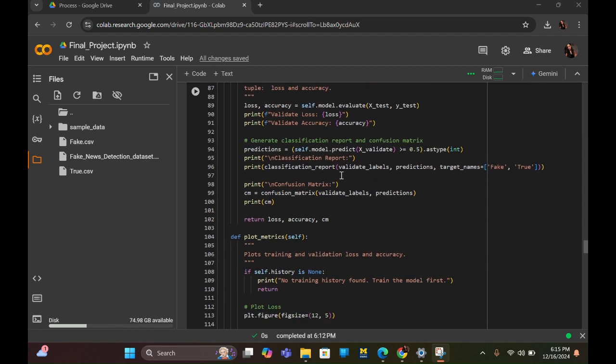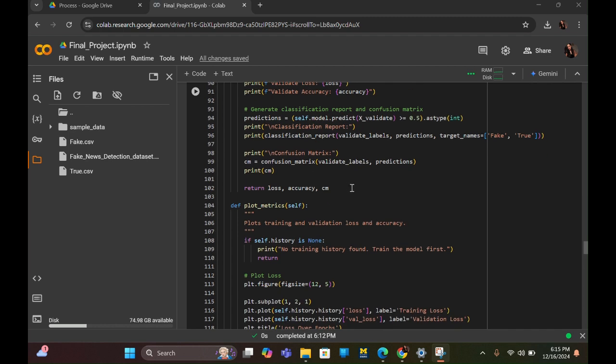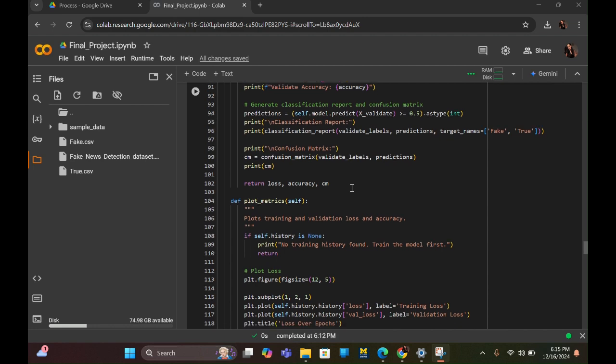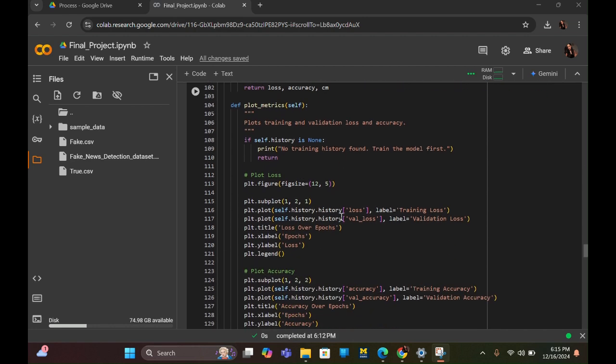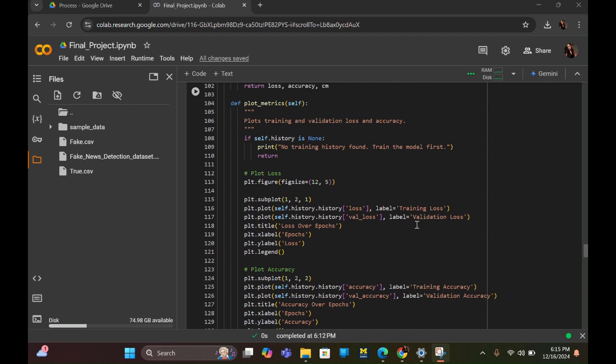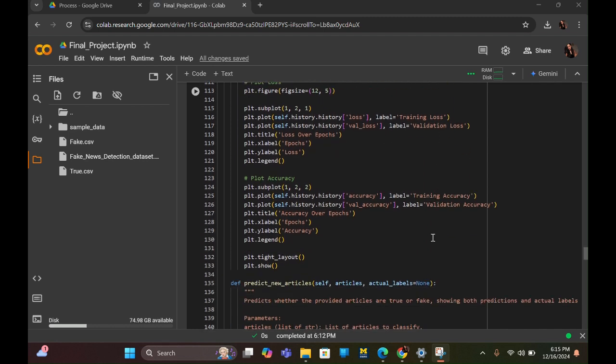We also show the classification report, which includes the precision, recall, F1 score, and support. And we also print out the confusion matrix to understand the true and false positives and negatives. We also plot the results as well, the training accuracy and loss, and the validation accuracy and loss.